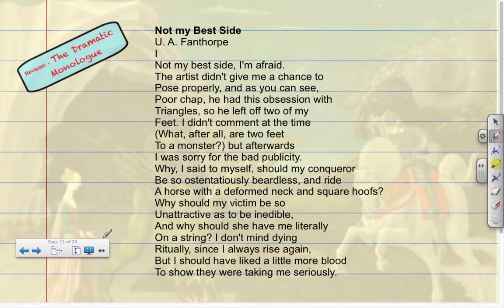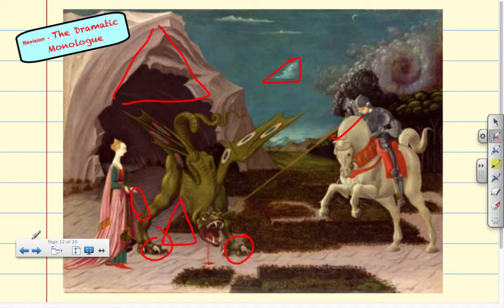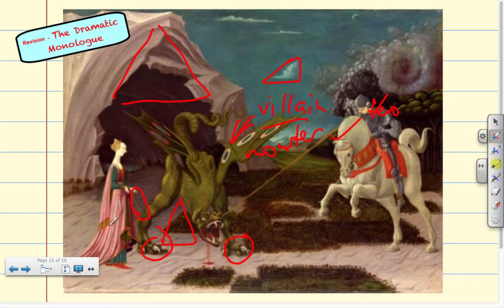I couldn't have read that better myself. So you have this fantastic insight into this dragon. Now, before I annotate the poem, what you also want to think about is what are the stereotypes of these particular characters. Well, clearly this man here is supposed to be the hero. This man here, or the dragon, I'm assuming it's a man, they usually are male, is the villain. He's a monster. And she is the stereotypical damsel in distress, the kind of helpless feminine character.